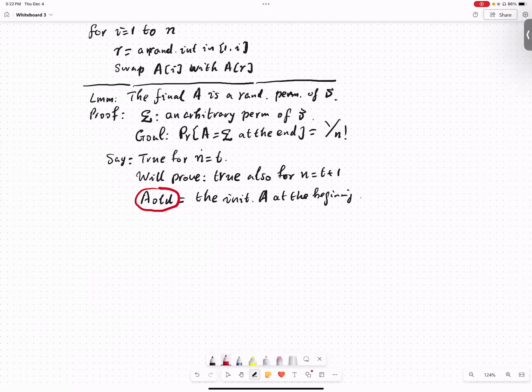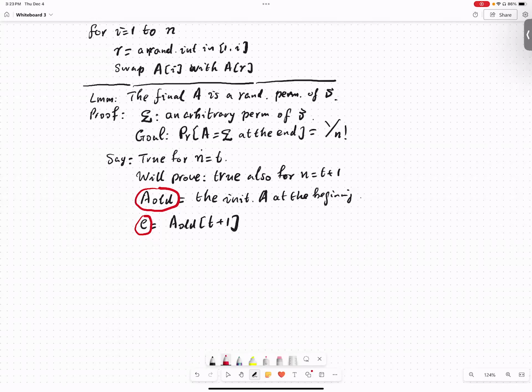Very nice. Since I have already taken a snapshot, I have every right to say, what is the last element of this A0? Element t plus 1, so that's basically n, right? That's the last element. There's no ambiguity here because, as I said, A0 is the original permutation, so that doesn't change because that's been finalized. So I'm taking the last element of the original array.